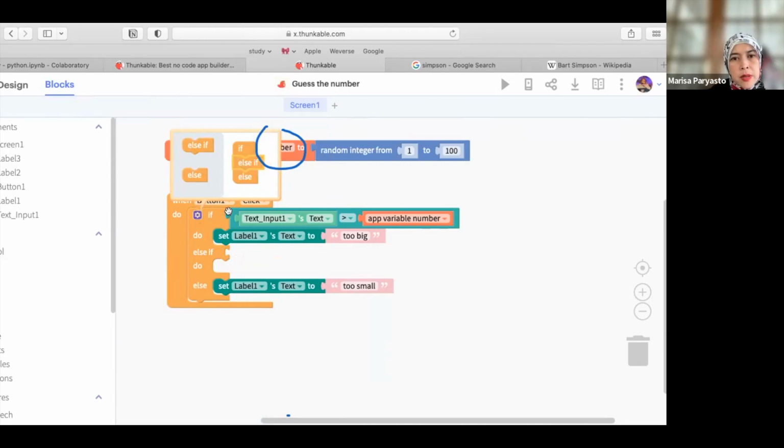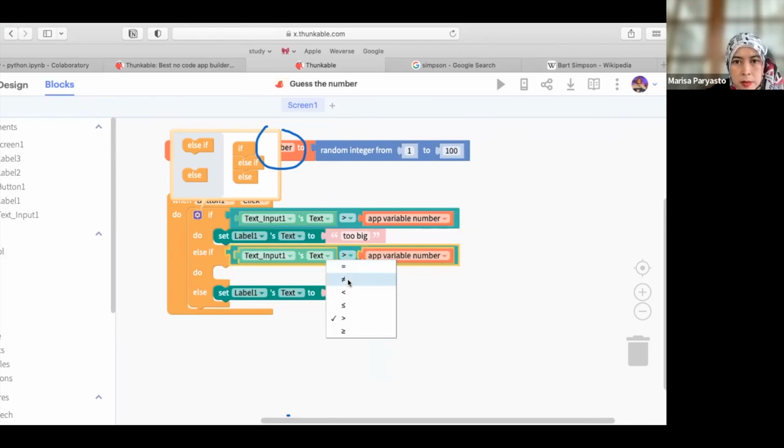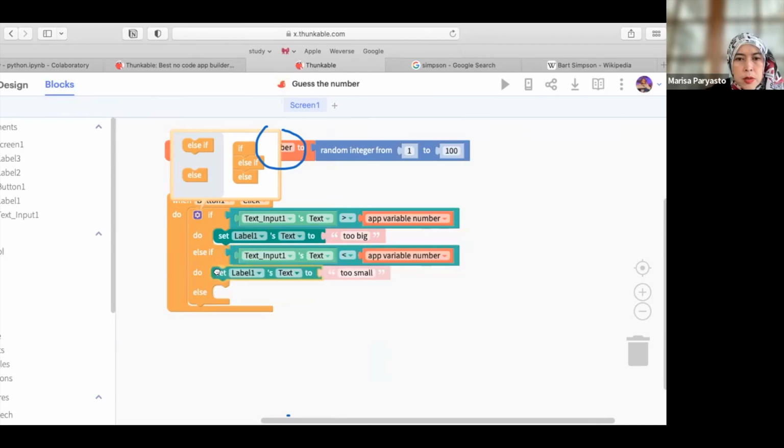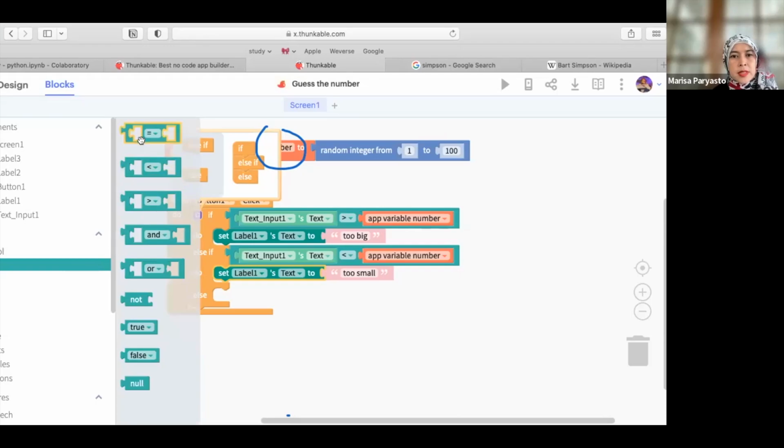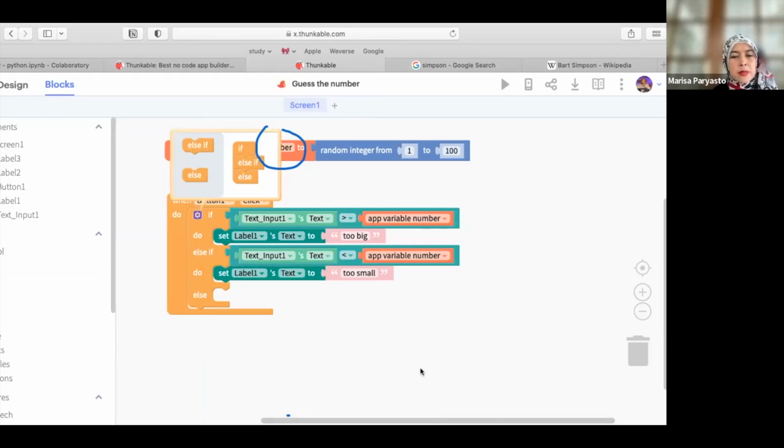So if it is smaller, this is too small. And then else, add something more, Gaby. You got it right. We don't need it, Gaby. Just set the label. Oh, this one. Yeah, that one. Yep. Yes.